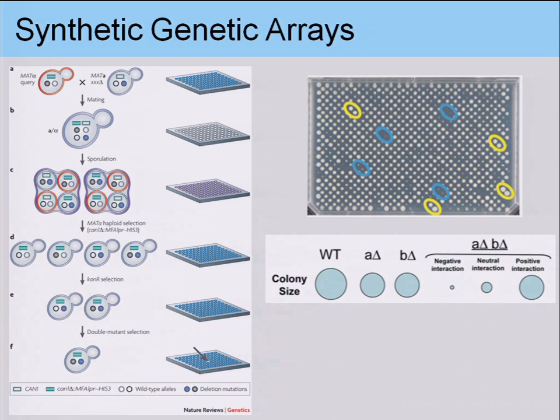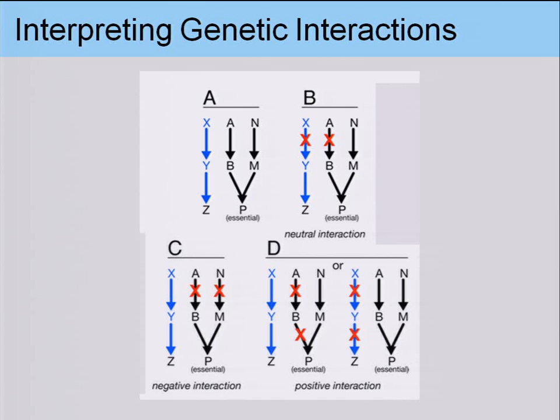Then you can look at the interaction between genes. Perhaps a single gene mutation alone results in a reduction in colony size, and based on that you have some expectation for the double mutant. If the genes have any deviation from that expectation, the colony would grow much slower, which is a negative interaction, or faster, a positive interaction. The genetic interactions studied in the Cerevisiae community have been enormously useful in defining pathways and the interrelationships between pathways.